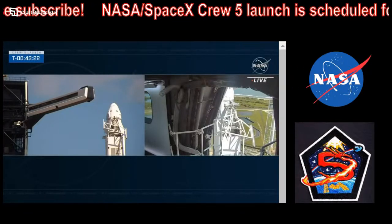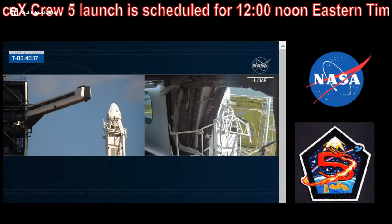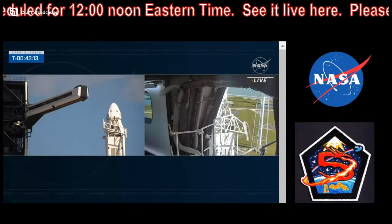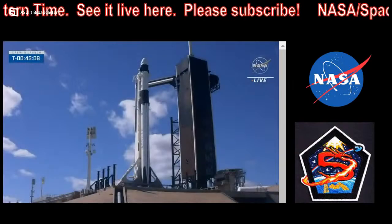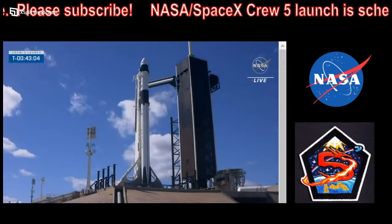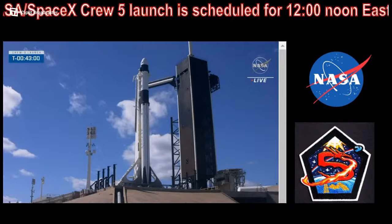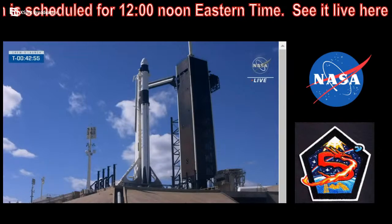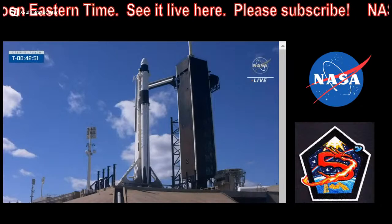We can see that crew access arm continue to retract. Pretty cool shot there from inside the arm on the right-hand side of your screen as we see Dragon slowly move out of the frame. So with all that being said, the teams are ready. We will begin the propellant load at T-minus 35 minutes. And we are getting excited here at SpaceX headquarters. The energy is definitely starting to pick up outside of mission control. But with that, let's hand it off to Daryl to check in back over there at Kennedy Space Center.